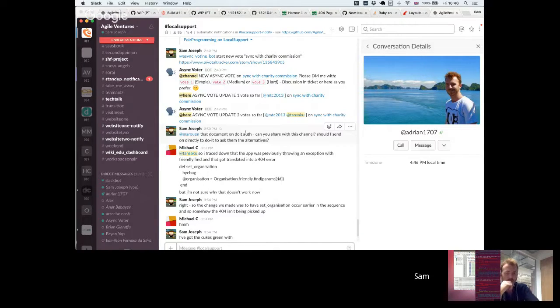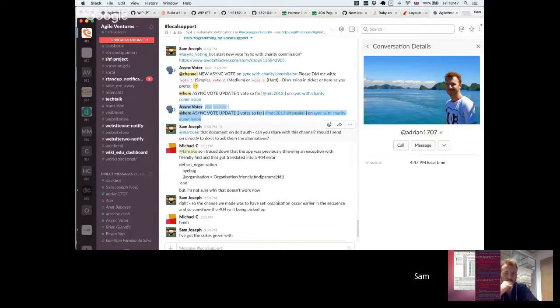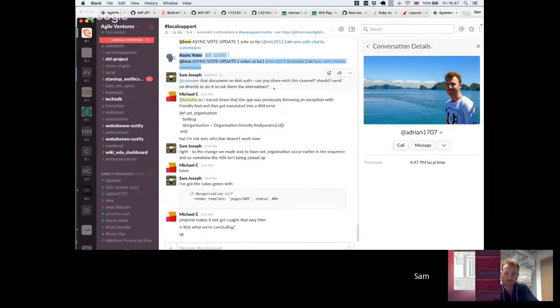But I'm assuming that if people find out about the vote in Slack, they probably want to submit their votes in Slack. I don't know, maybe I'm wrong about that.